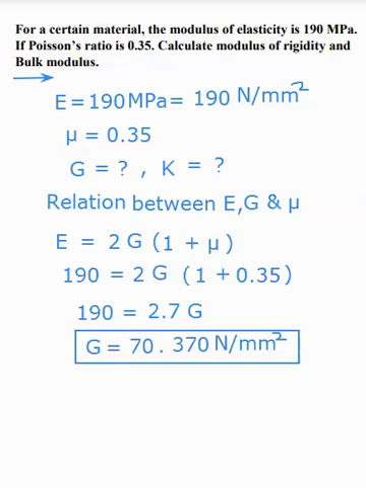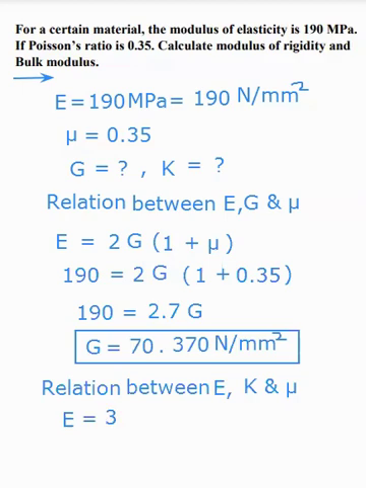Then second, we need to calculate bulk modulus. So for that, relation between E, K and mu. Write down, E is equal to 3K in bracket 1 minus 2 into mu.